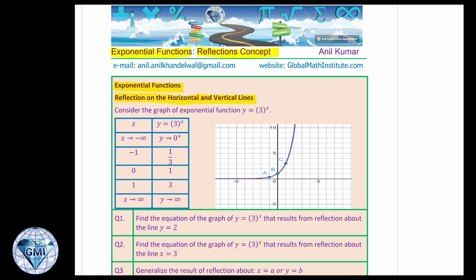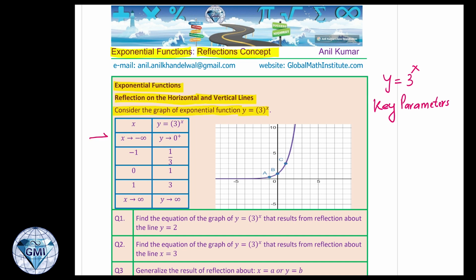To begin with, we'll consider the graph of the exponential function y equals 3 to the power of x. That becomes the base function. So the parent function we are working with is y equals 3 to the power of x. Let us first draw this graph. To draw the graph, we look for the key parameters. What are the key parameters to sketch this graph? We need to consider 5 things. The 5 things are: 1.